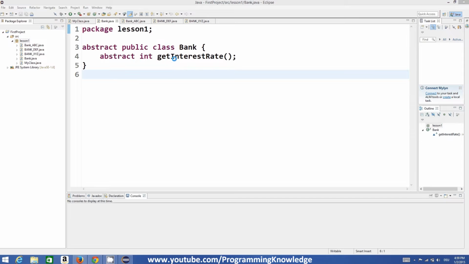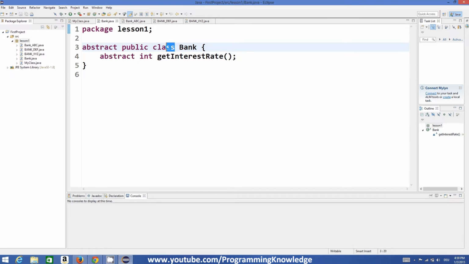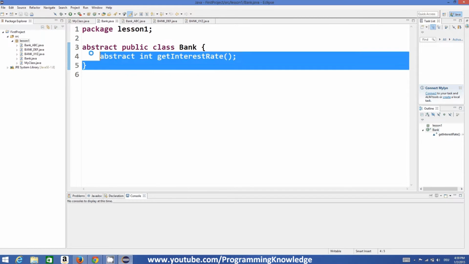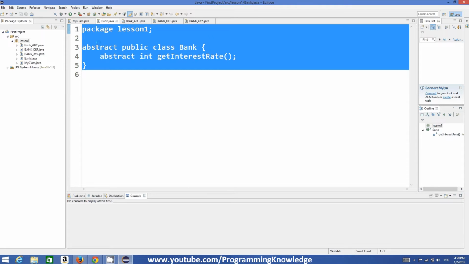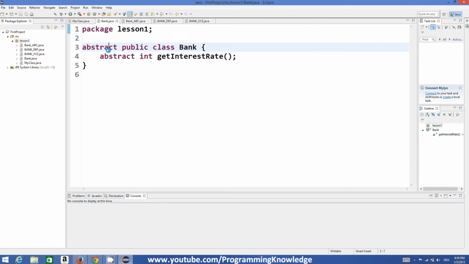So for making an interface, for example, we have been seeing this example from our last videos, and we have a bank class which is our superclass, and when we define this class as an abstract class, this bank class cannot be instantiated. We have seen that in the last video.